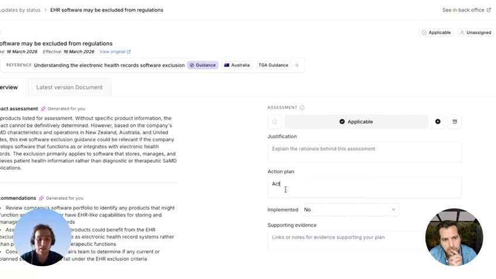And here I can say action 1, action 2, action 3 just for the sake of the exercise. And the justification is, okay, we do have software and need to check this. Probably you could do a better job.